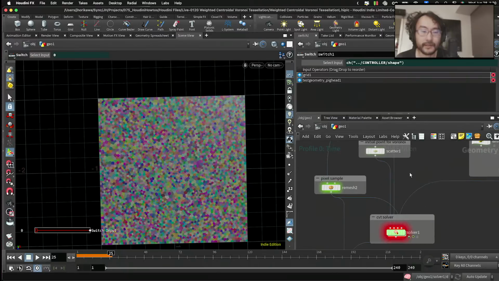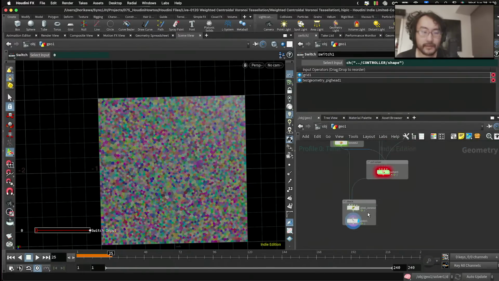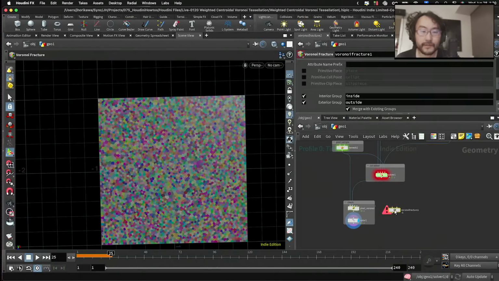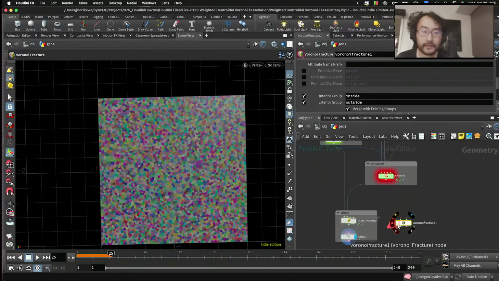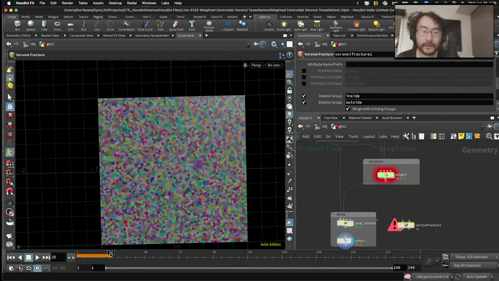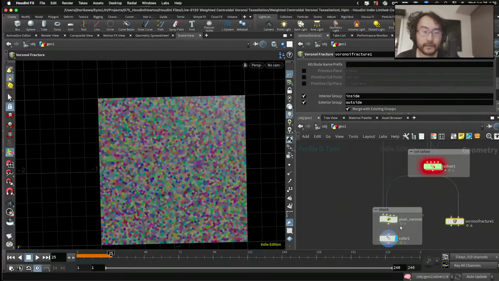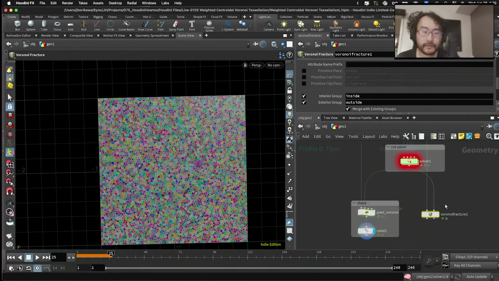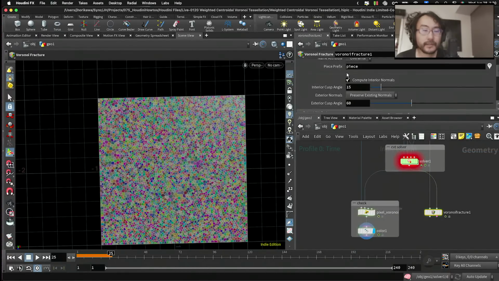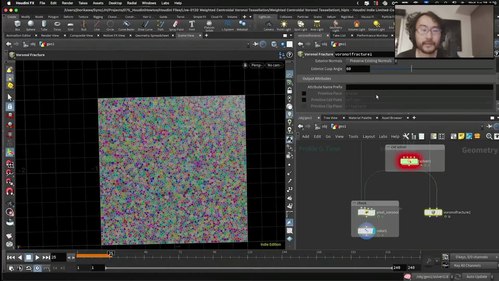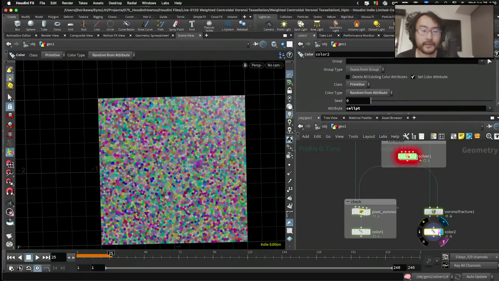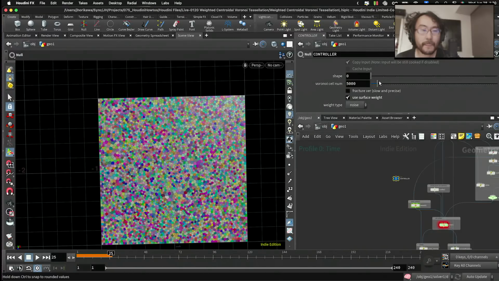Okay, what else? Let's also have the final result with the fractured information. So for the fractured value, you want to connect this one here. You don't want to calculate the interior surface. Promote the cell PT and colorize based on the PT as well. Let's check with the 3D mesh.